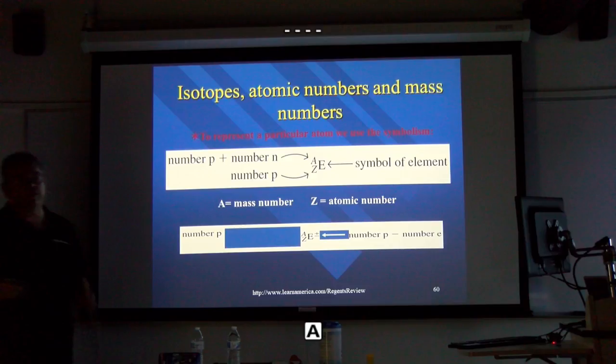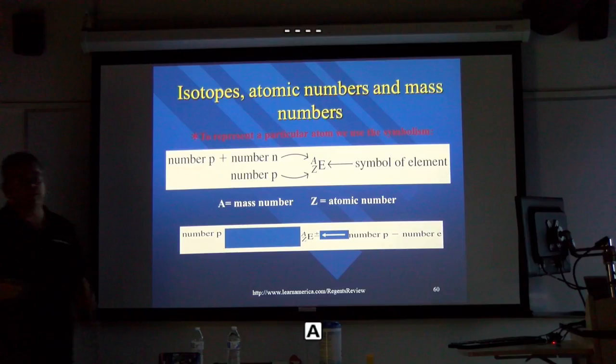But the question is, why is it an isotope? What does isotope mean? By definition, same number of protons but different number of neutrons. Correct. It has nothing to do with the electrons. It's just about the nucleus. So this guy is the crazy cousin of that guy. If this is the abundant isotope, he's the crazy cousin. He's got the imbalance, meaning he doesn't have the right ratio of protons and neutrons.